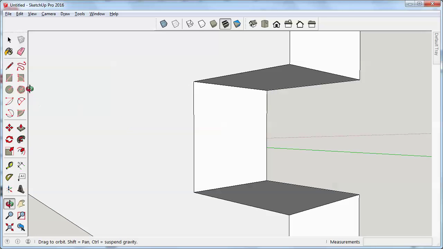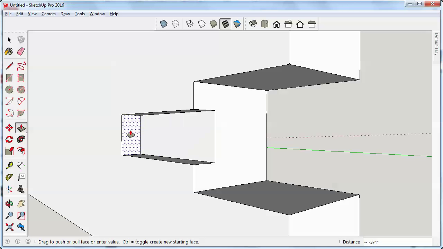I'm actually going to use the polygon command for this. I'm going to click in the middle there, come out here. I'm going to tap the Control key to change that. There we go. So I'm going to come up 1/8, which of course gives me a 1/4 inch wide groove there. I'm going to erase that part of that, and we'll use push-pull to push this down to the other end.